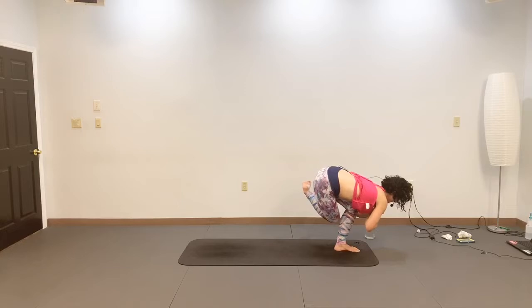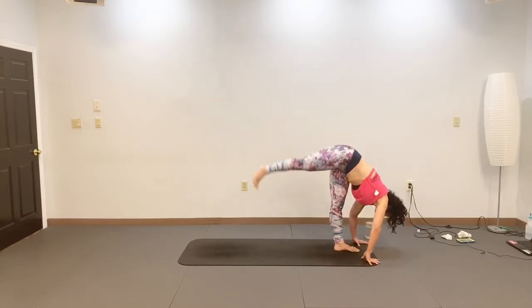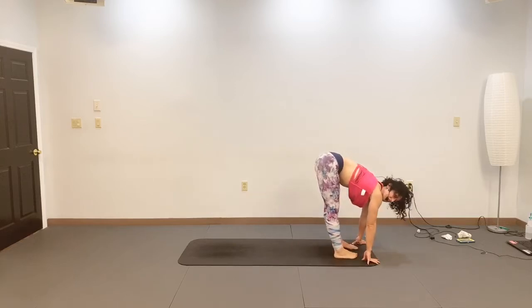2. 1. Plant the hands. Hallelujah. Standing splits. Then bring the right foot down. Shake it out. You should feel that in your butt cheeks.